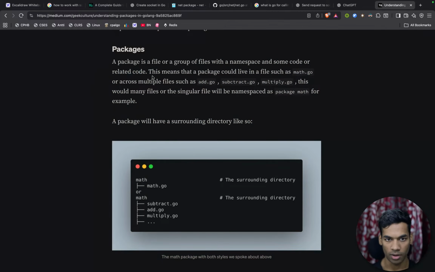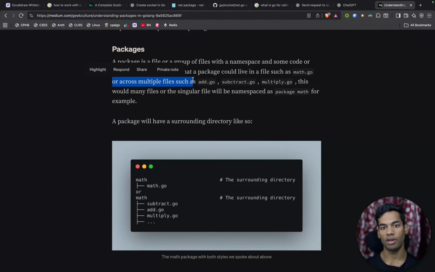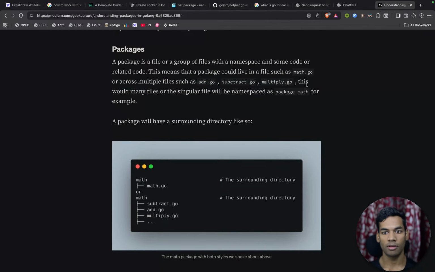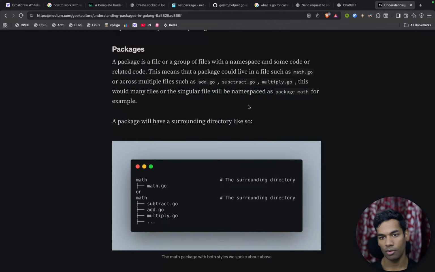This means that a package could live in a single file such as math.go or across multiple files such as add.go, subtract.go, multiply.go. Many files or a singular file would be in the namespace, whatever namespace we give for the package.